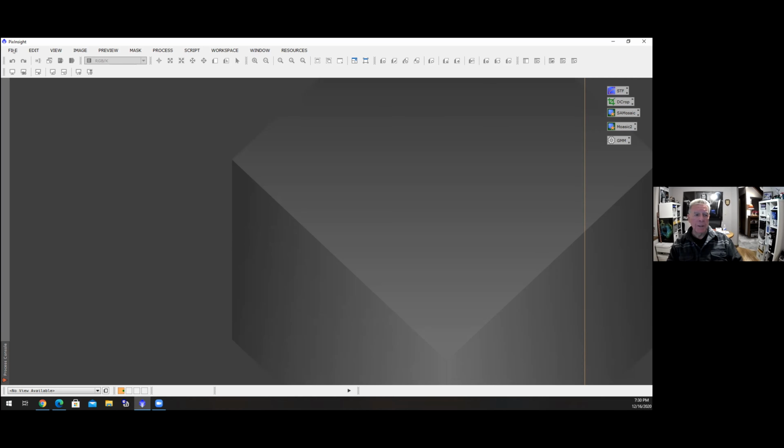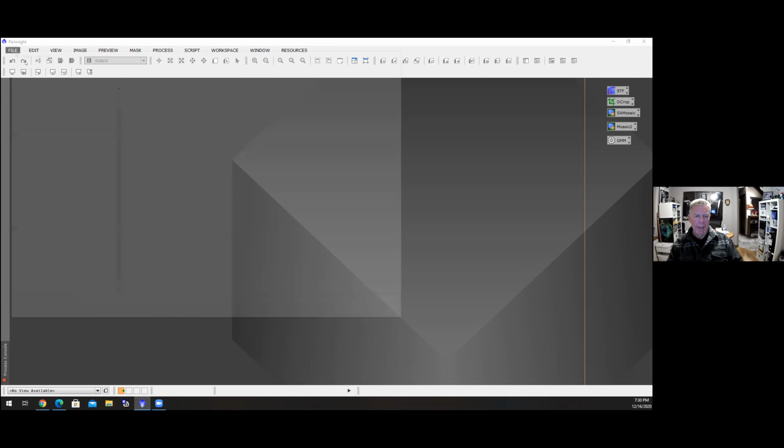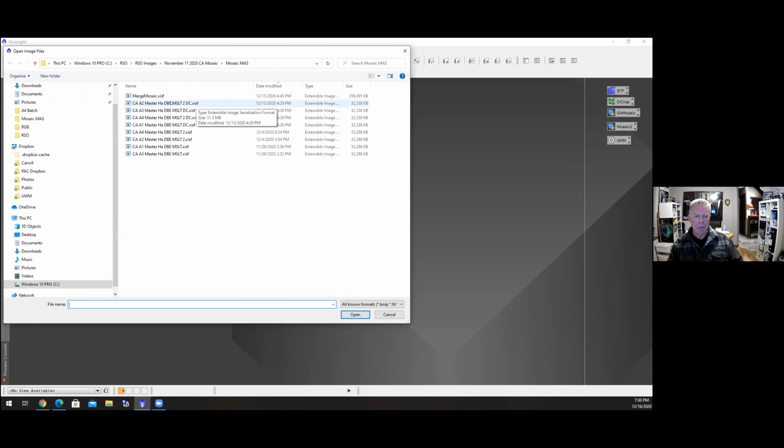So let's take a look at the objects here. These are all dynamic background extraction, MSL, multi-scale linear transforms, and they've already been dynamically cropped. So here are my 4 panes.